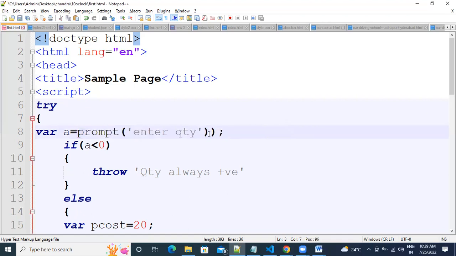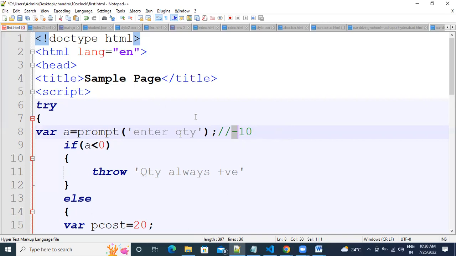By default, this prompt is a string only. So user is going to enter some number only, but it will be considered as a string only. Whether user enters 10 value, or minus 10 also he is going to enter, that means this is a string. In this string, I want to find out only the first character. If you want to check the first character, whether that is negative or not, that is fine. That is another logic I'm going to tell you, just you can observe.